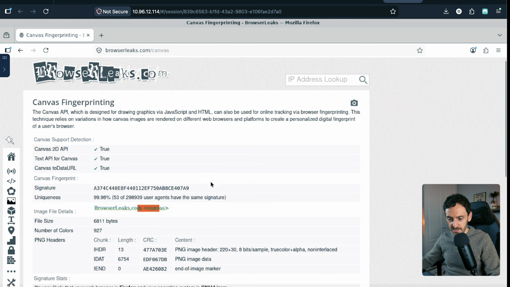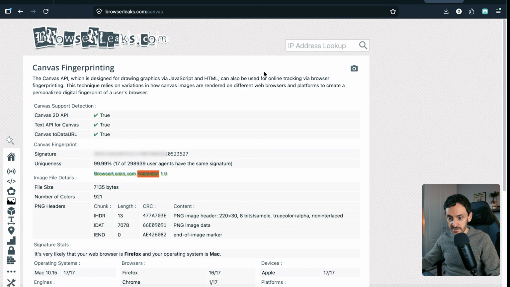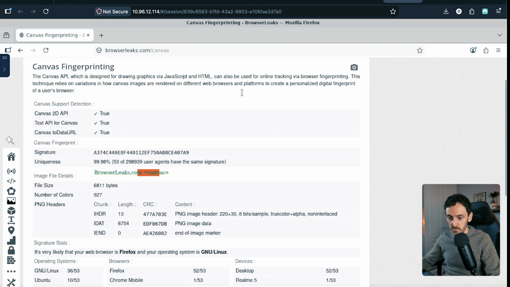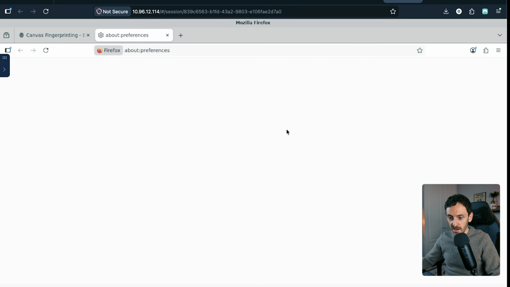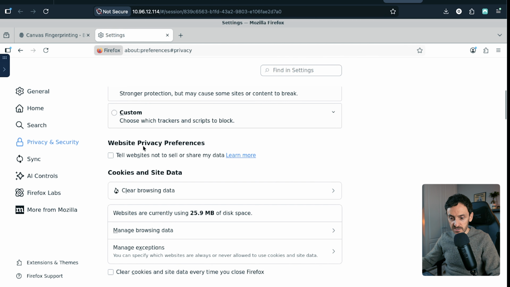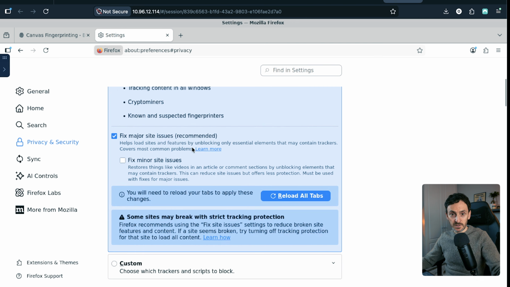What have we got? So we can see this one ends in 407A9, and then this one over here. This one is from my actual laptop, and you can see this one is different. Now there is one thing you can change within Firefox. Whenever you're in your Firefox, your KASM workspace, you want to come up here to settings, and you may want to change some stuff in here like your privacy and security. You might want to change this to strict. If you change it to strict, this actually blocks them from being able to actually get your fingerprint as well, which is probably what I would do.